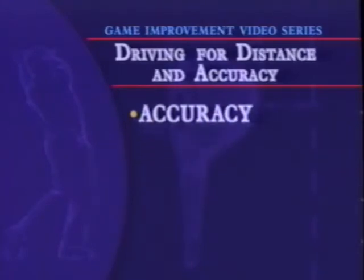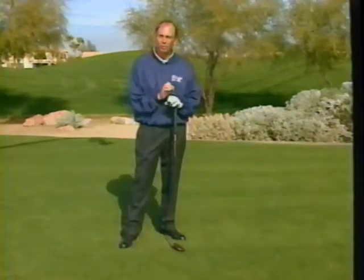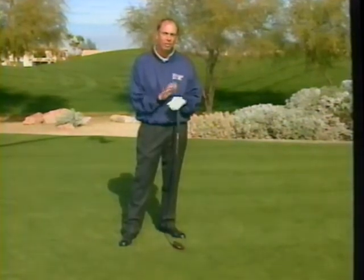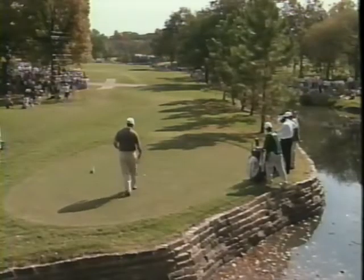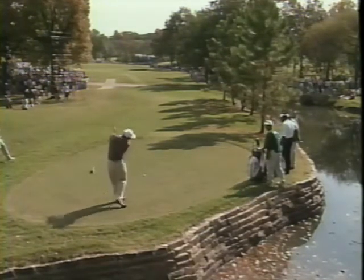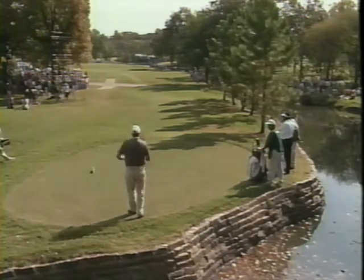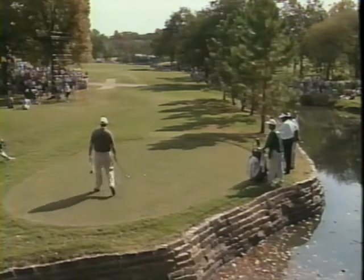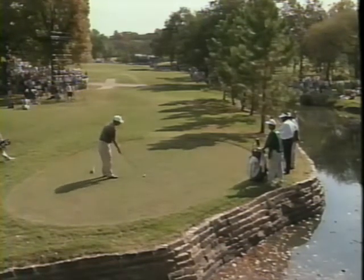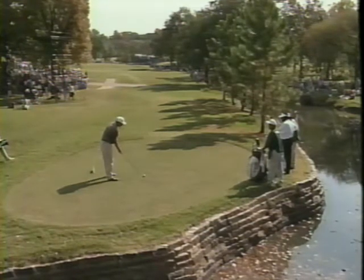How does Tom Lehman control his drives? It starts with the pre-shot routine. The first thing that's very important is the pre-shot routine — which is basically visualization. When you see me standing behind a shot looking down the fairway, I'm visualizing the shot. I'm seeing the shape of the shot, the spin, how it lands, how it rolls after it lands — I'm seeing the entire shot. A pre-shot routine means seeing all of that: the spin, how close it goes to the hole, the whole nine yards.